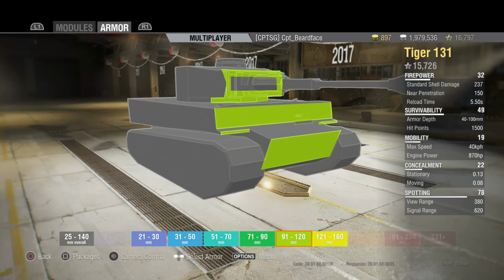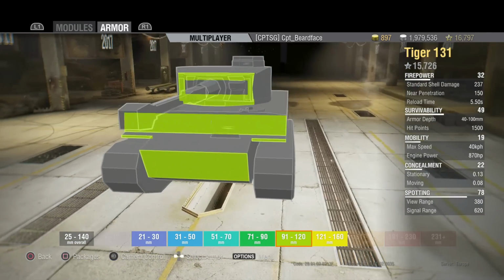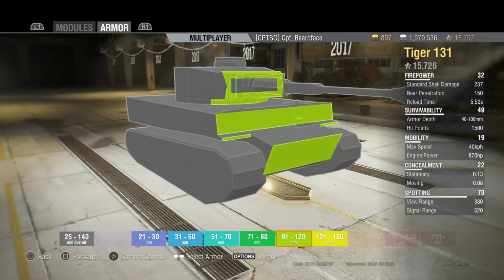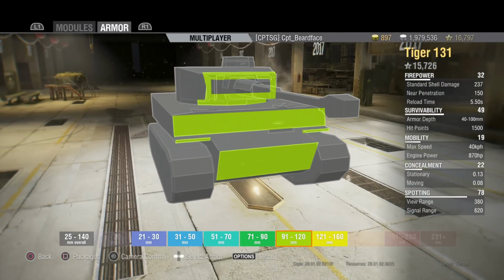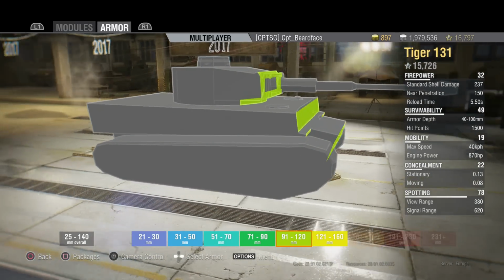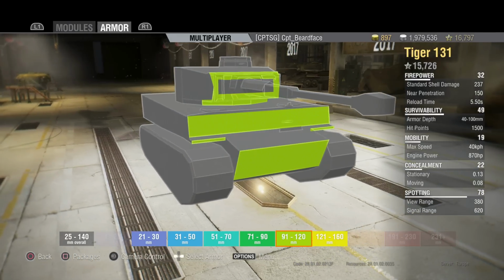91 to 120, well, that's what I call the lower glacis, and also the flat plate in front of the driver. I don't know what you want to call that bit, I'm not entirely sure. Some of these terms, I'm getting there with most of them. You've also got behind the gun mantle, which falls into that category, so you've got the gun mantle over armour as well. The gun mantle on the Tiger is quite tough, especially when you're angling quite a bit, it can be quite tough to get through.